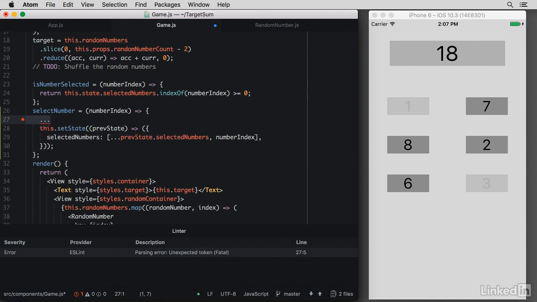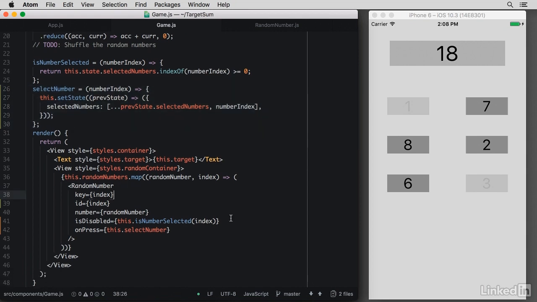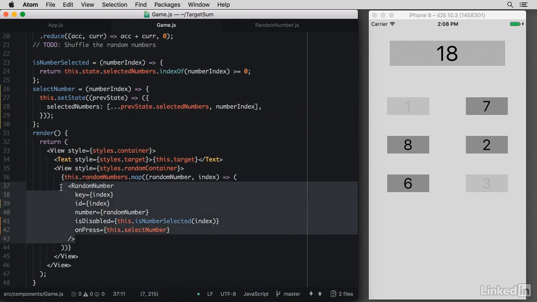However, this feels like the wrong place for this abstraction, because selectNumber, as I named it, is a function that will just select the number. It's not a function that says select the number if the number is not selected, right? If the name was select the number if the number was not selected, then maybe that if statement belongs here. The place where I think this logic belongs is inside the random number component.